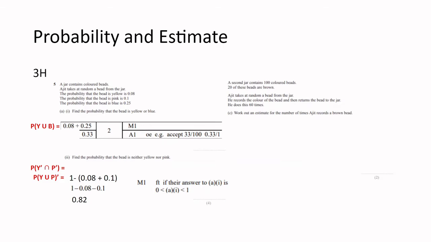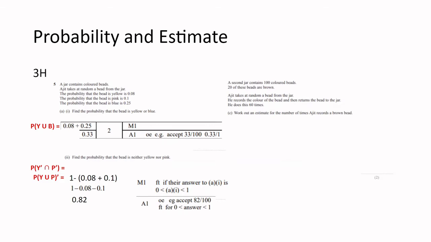Although I personally think that giving you a mark simply for giving a probability answer between 0 and 1 is incredibly generous. Nonetheless, for your answer, it should be 82 hundredths. So I've written this as a decimal, but they're giving their answer as a fraction here, and a follow through for some answer between 0 and 1 again. I assume that's, again, using the probabilities that you're given above. Maybe you use them as fractions, but you've used them incorrectly as fractions, and you didn't get the correct answer of 82 hundredths.